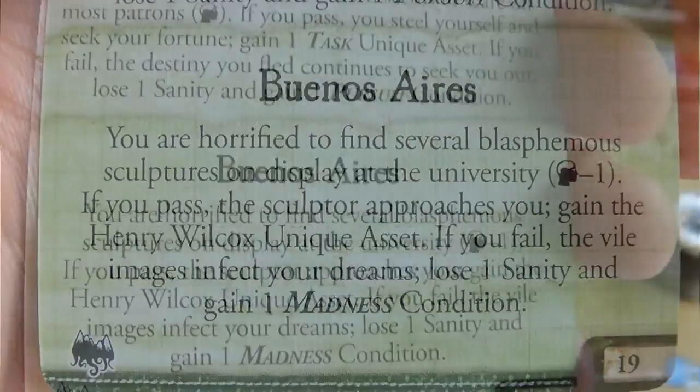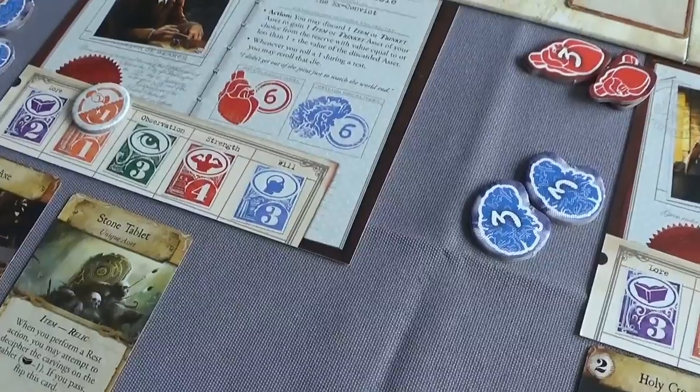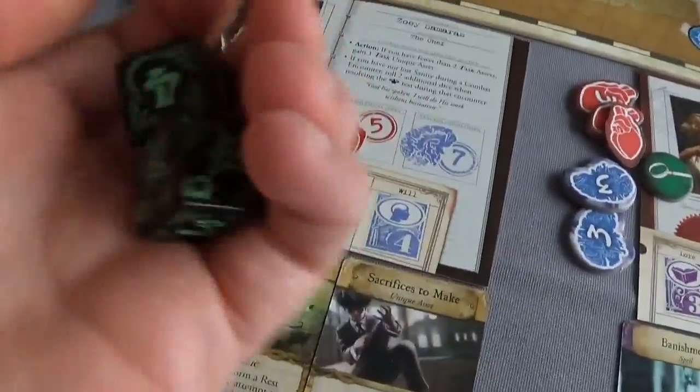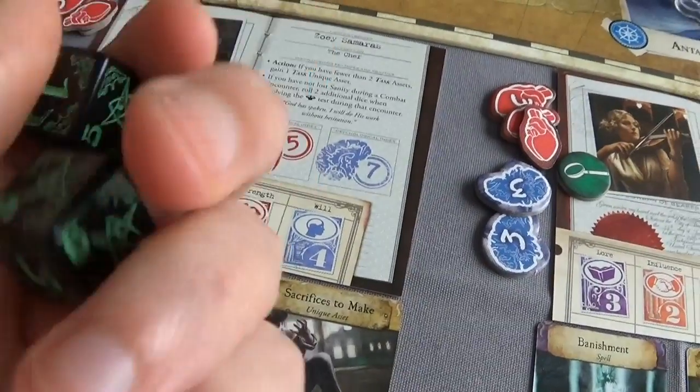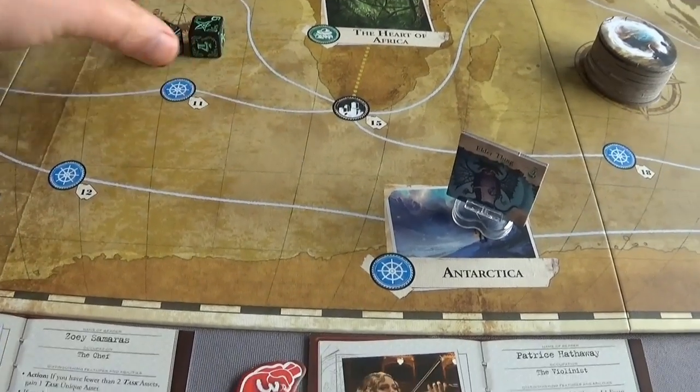So we do a willpower -1 check. Our fellow has 3, so we take 2 dice and roll for willpower. Okay, that's 2 successes, so we pass the test.